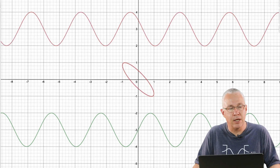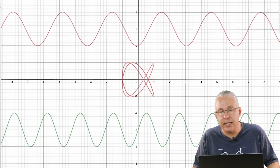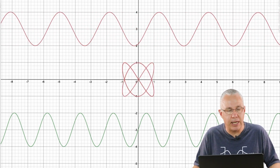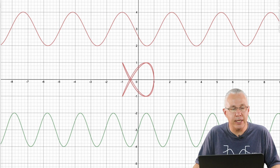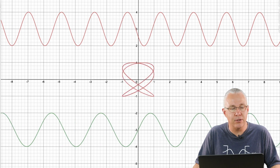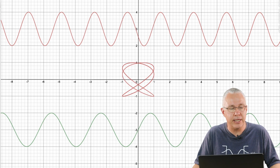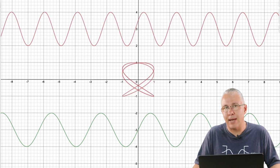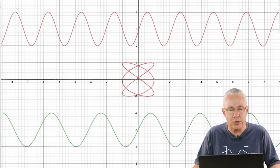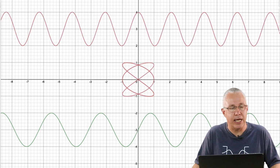So let me do that. I'll change the top one to 2 and the bottom one to 3, and I get this pattern in terms of the 2:3 relationship. If I change, let's say, the top one to 3 is to 2, in other words, I just simply change the values, I get the same Lissajous figures, but it's just turned at 90 degrees. So you can see here, it's the same pattern, but it's just 90 degrees to the previous one. And finally, let's do a little bit more complex. Let's make it 6:7 relationship.